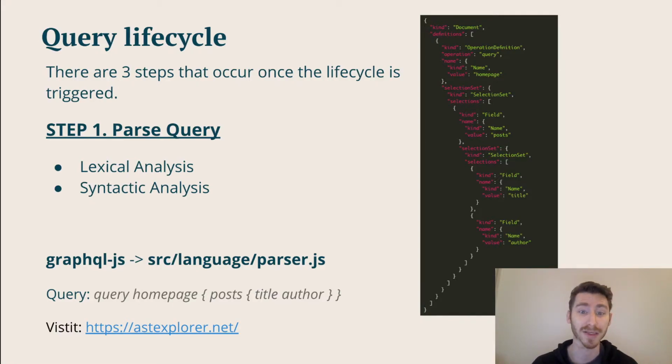We've got step 1, which is the parsing step. Here the server turns the query into AST, and this includes 2 parts. There's lexical analysis, which is where GraphQL's lexer identifies the pieces, which is the words and the tokens of the GraphQL query, and assigns meaning to each of them. Then we've got the syntactic analysis, which is where the GraphQL parser then checks whether the pieces conform to the language syntax. So this is the grammar rules. If both these pass, the server can then move on. In GraphQL.js, this is all found under the parse.js file and function, you can see there. And this query, there's a query homepage, and becomes the AST on the right. You can actually play with this yourself on astexplorer.net if you select GraphQL as a type.